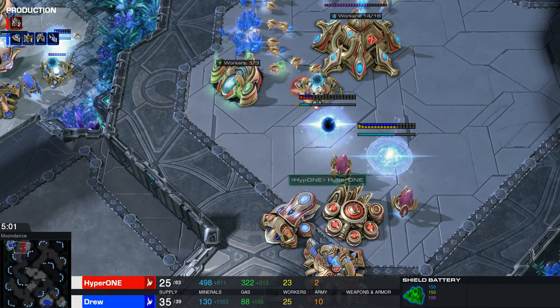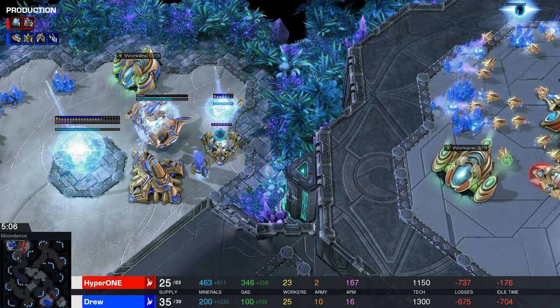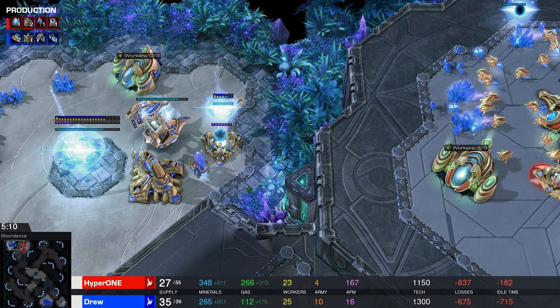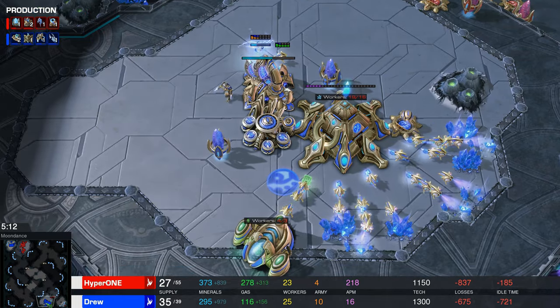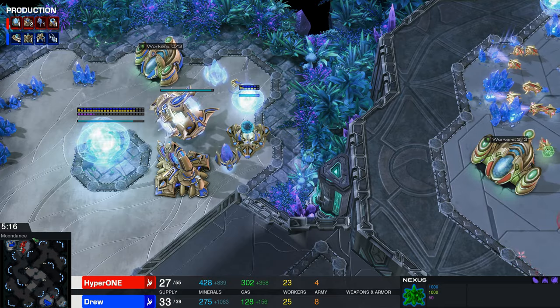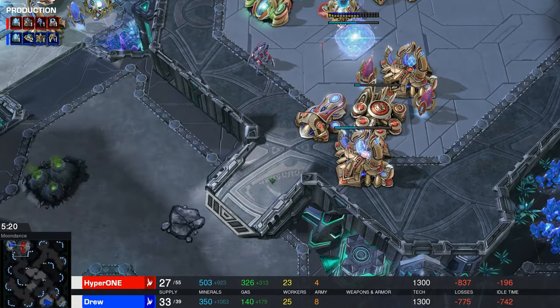Making additional gateways. Got a shield battery up. Again, another shield battery coming in here. This void ray is going to be very well prepared. Very well healed when it's time to come in. Is there another chrono boost available? There is not. Oh, almost. 48, 49, 50. Second chrono boost not necessary. The void ray has arrived.